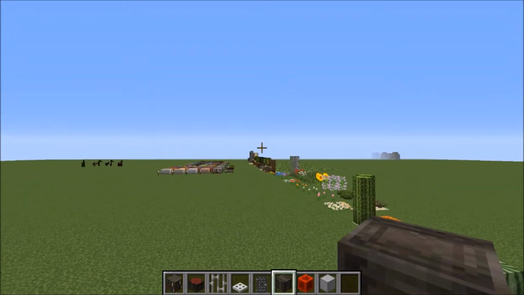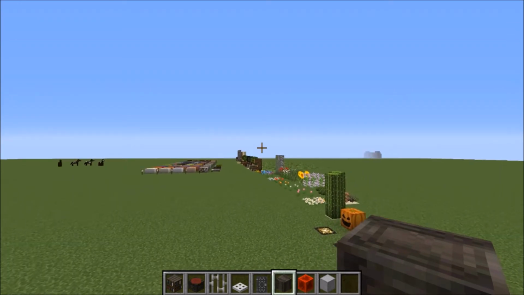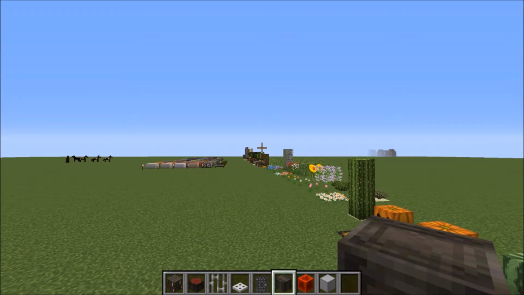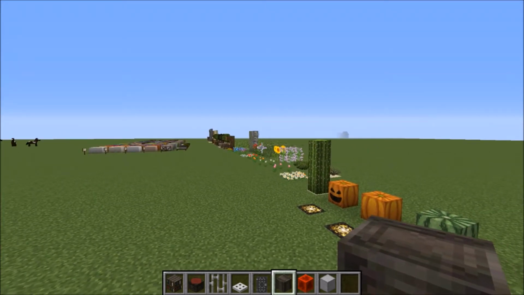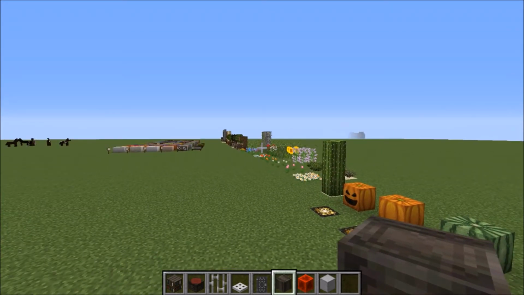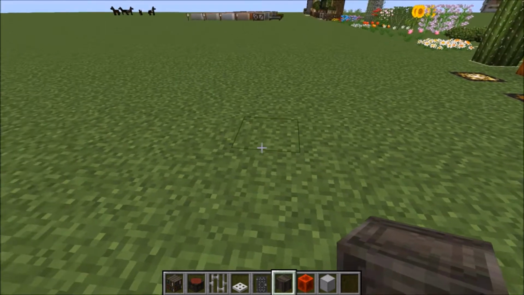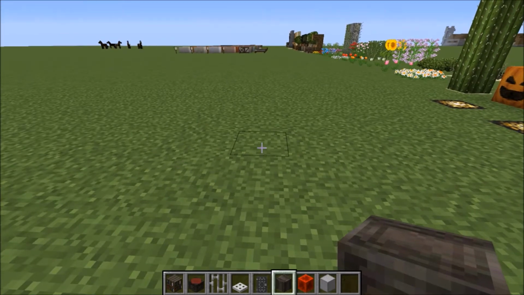So let me show you, this is a work in progress. Let me show you what I've done so far. I've been incorporating a lot of Germ's pack in this, as well as some of the existing stuff that we already have. The main idea of the texture pack is traditional Minecraft blocks as far as they go.